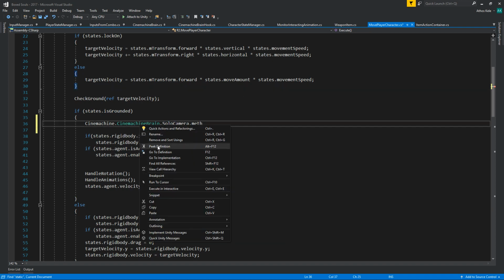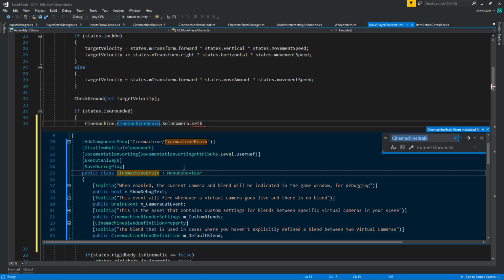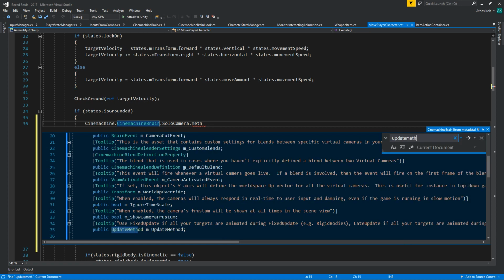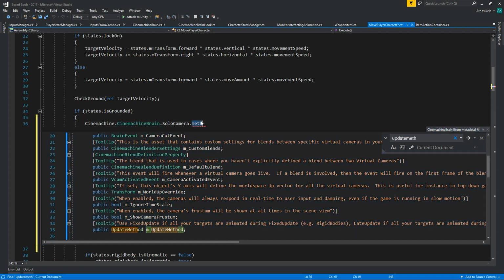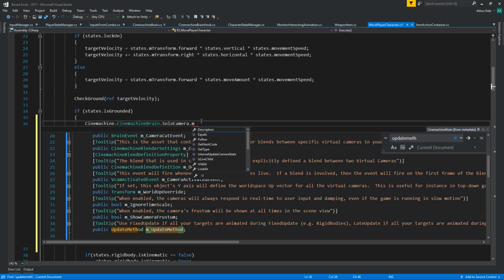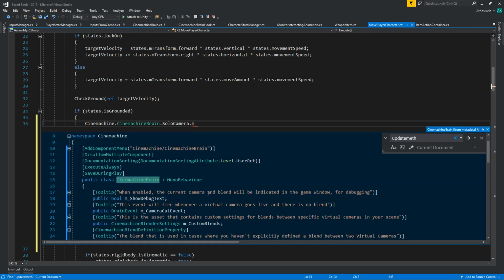Okay, let's go dive into the code. Update method then. And we can access it. Why though? We can access it because it's... no, why?